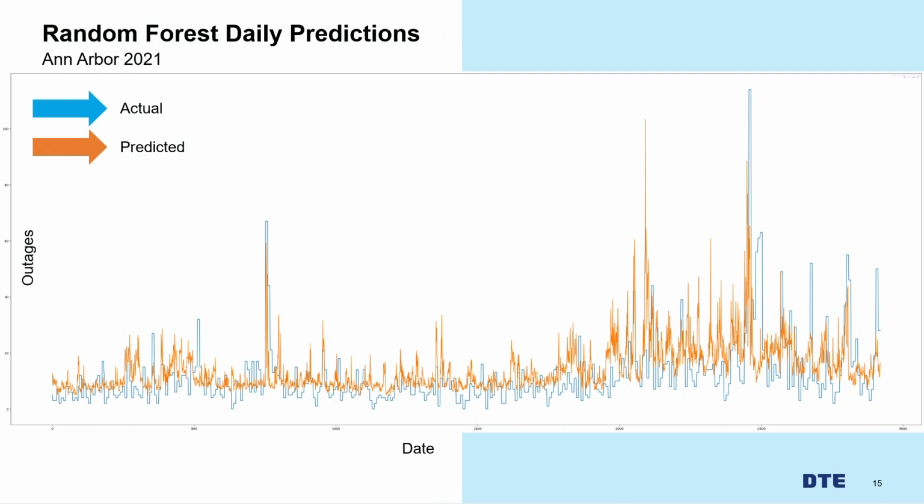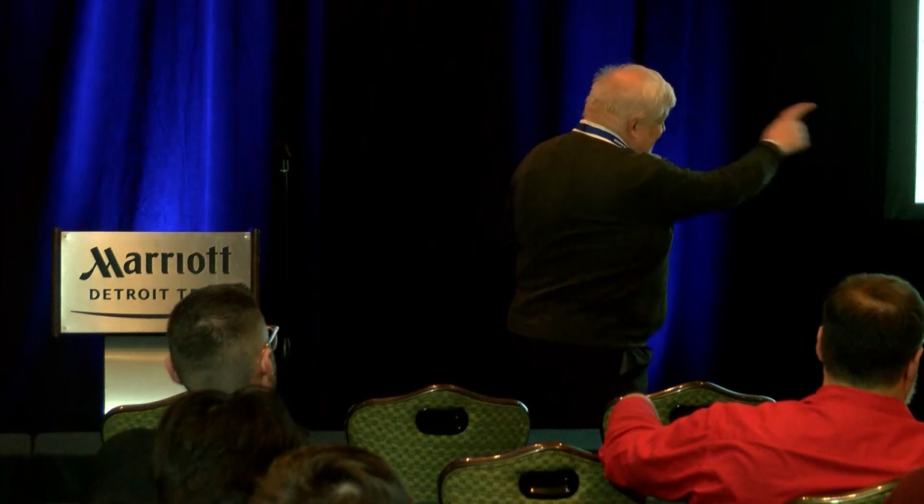What I found, anybody else find this? Let me ask this general audience. In data science, we really like something called the confusion matrix: the number of times it gave yes and it was yes, yes and it wasn't, no and it was, no and it wasn't. Those four things make up a confusion matrix. What I find is that something like this, and talking through it, makes a whole lot more impact with the business. They seem to understand this better than the simple four numbers of the confusion matrix.